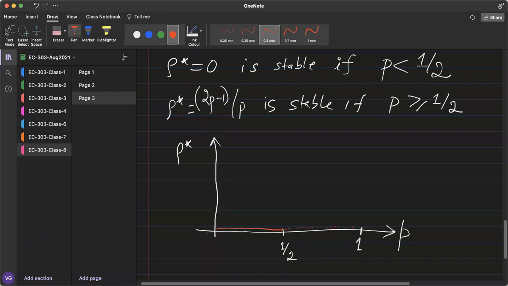Okay. And then between 0 and 1, let's again see what's the maximum value of p. P is 1. What happens when you set p is equal to 1 for this? It becomes 2 times 1 minus 1, that is 1 divided by 1, 1. So when p is equal to 1, this also reaches 1. Okay, and it doesn't go beyond that. And at p is equal to half, it is 0.